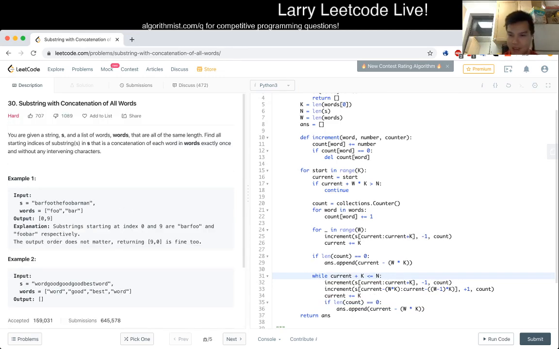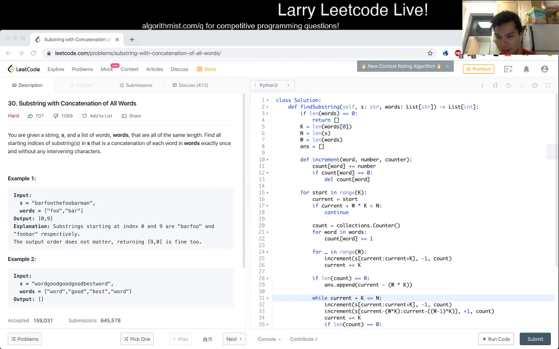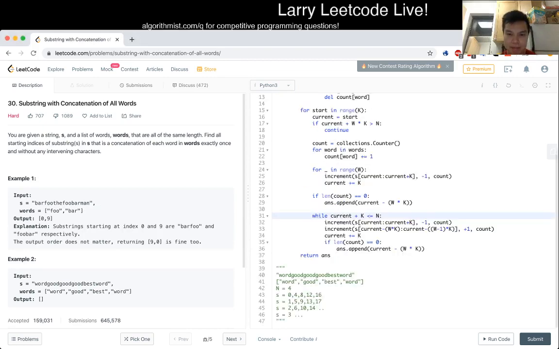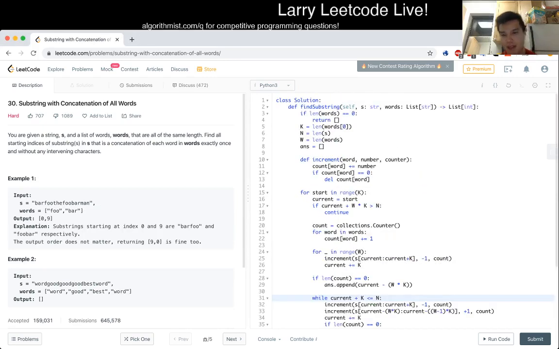I did actually dig this problem. Thanks for the suggestion, Ambrax. I guess we don't really have much more to say about this. I wouldn't expect this particular problem on an interview. It's on the harder side, but sometimes if you get a really hard problem, then it is what it is, and you move on. I don't know. Cool.